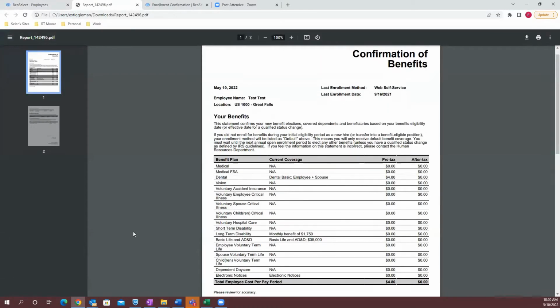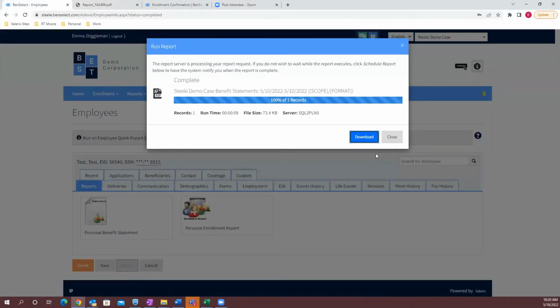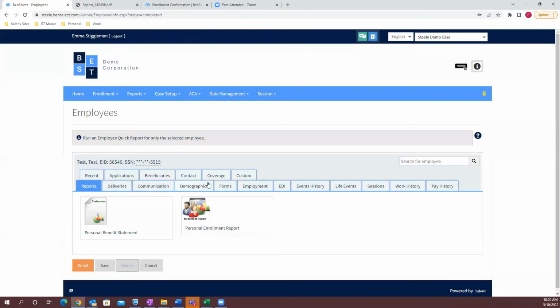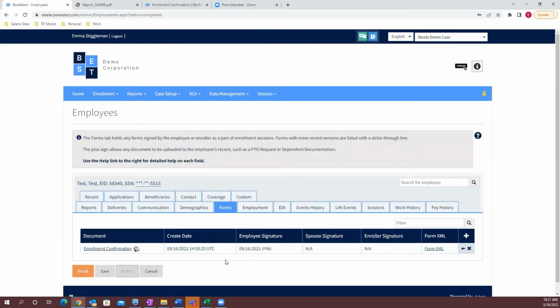Linda also asked, where are the life events forms located after they are approved? Life event form. So if you require like a marriage certificate and the employee uploads it, that's going to be in the form tab. So for self-service life events, if employees are making changes to their benefits, it's going to go into your follow-up queue. And then any forms that they upload along with that life event, those are going to be on your form tab as well.